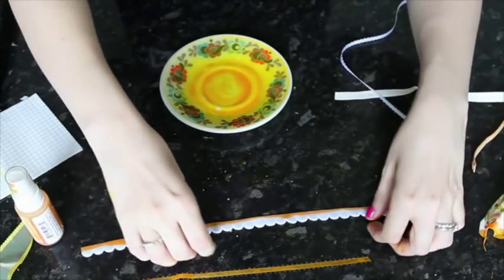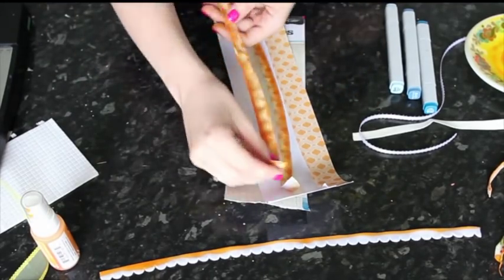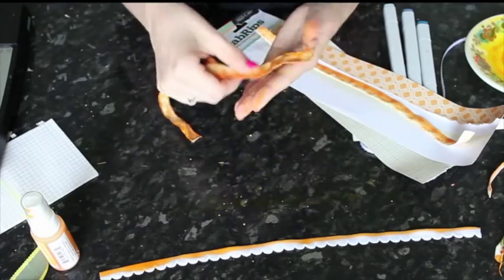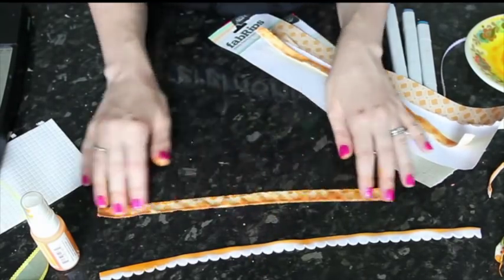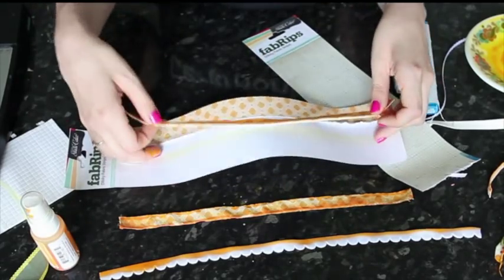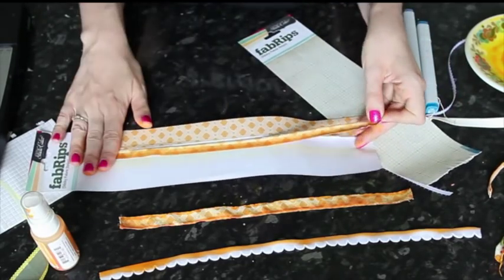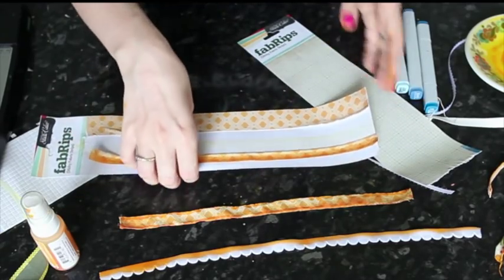I also wanted to try something less likely — this velvet ribbon or trim. That turns out quite lovely indeed. Another good extension is to try the Fabrips from Studio Calico, which are fabric on one side but adhesive on the other. I touched one piece against something a few times so it wouldn't have as much glue, then wrapped it around itself and unfurled it. I wasn't too happy with how the colour worked on that small piece, so for the second idea I left the strip on the sheet and painted the colour on with a paintbrush — that really did create an ombre effect with a dark edge and a light edge, and it was a lot less messy. Fabrips definitely work that way.